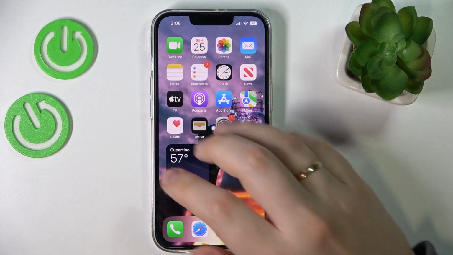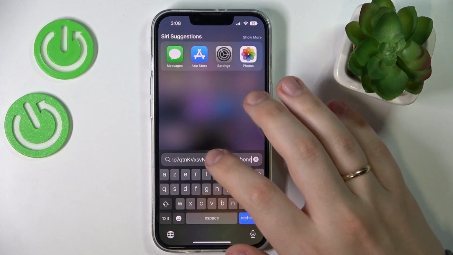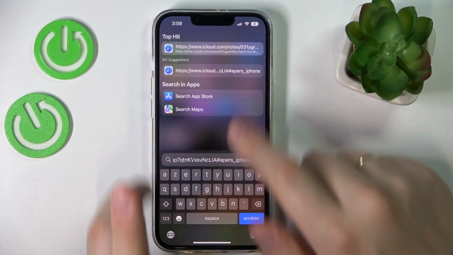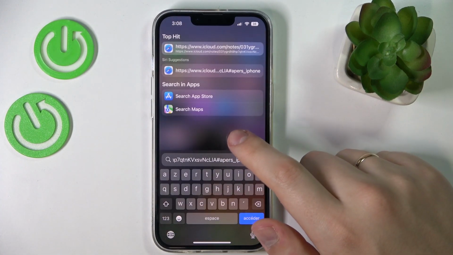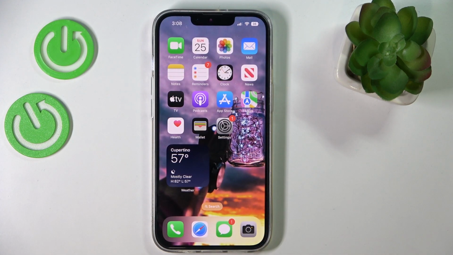Next, you can copy the link to the notes and send it to anybody through any social network or chat app that you'd like. So let me paste this link so you'll see what it looks like. As you can see, like so. And basically any person who taps on this link will be able to share the note with you, having the rights and permissions that you have set for him or her.